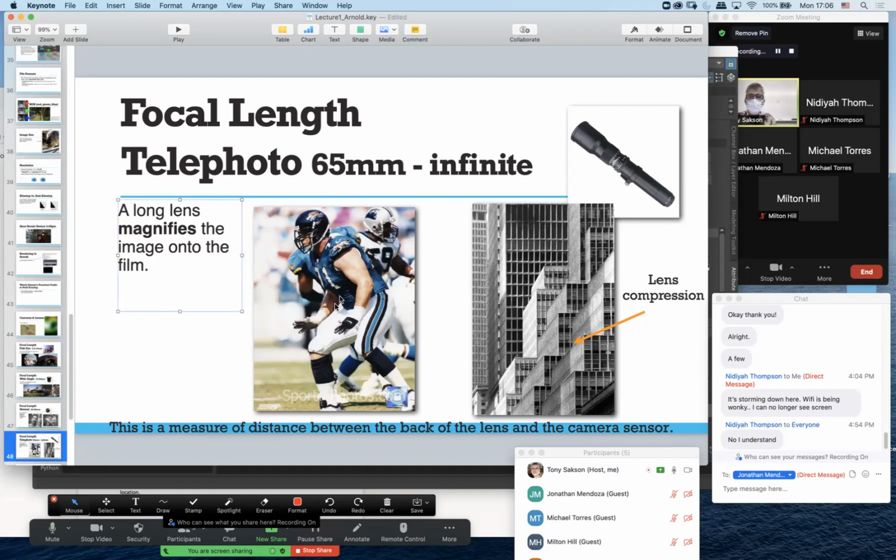Not really sure. In sports, it's absolutely necessary, because a lot of times you don't want a photographer running around on the field, getting in the way of play, or possibly getting hurt. So use one of those really big long lenses that looks like a tank barrel, and you can be several hundred yards away and get a really great shot. But the problem is you get this compression. So we've got three players stacked on top of each other. We really don't know how far apart they are. We can kind of make a guess, but that lens compression makes all the planes almost look like the same size. You see that?